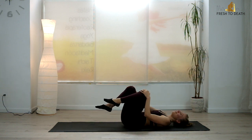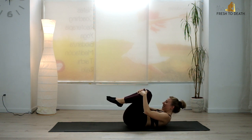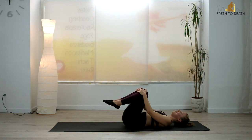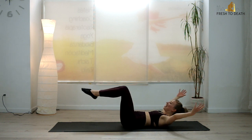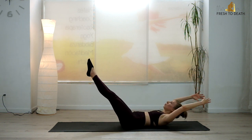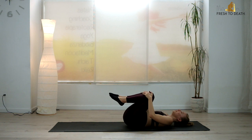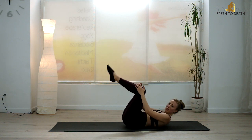Oh my — I'm dying a little bit. Hug both knees in here. Double leg extension: option to have head, neck, and shoulders lifted. If the back of the neck is getting a little sassy, lay it down — either way is good. Inhale; on the exhale everything just extends nice and long. Inhale, hug it back in. Make sure that lower back stays planted on the mat. If the back is lifting up, aim the legs higher — that's going to keep it pressed down. If the abs are here to play, go low, low, low.